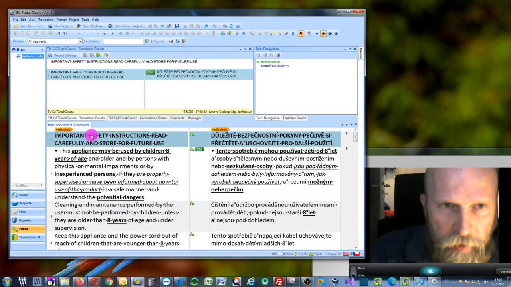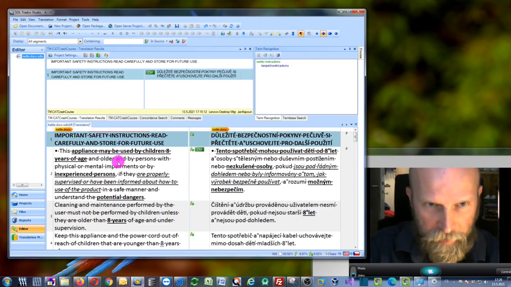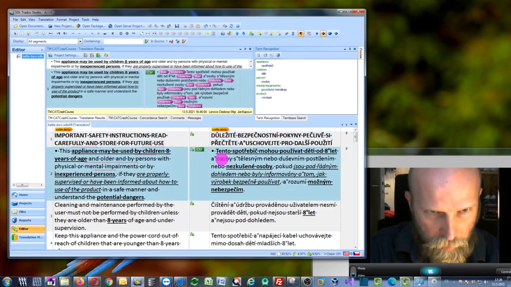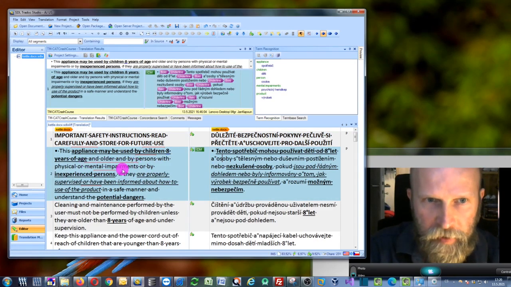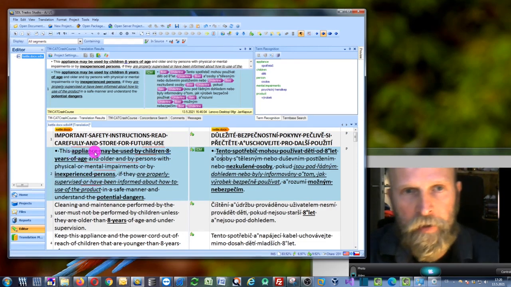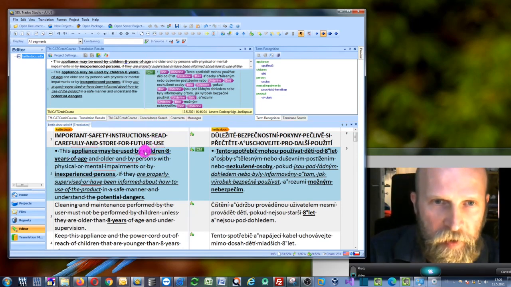If you look closely, there's a red line. Or if we go to this other segment, there are these red lines, they mark the terms that are already translated and whose translations you should use to maintain consistency.